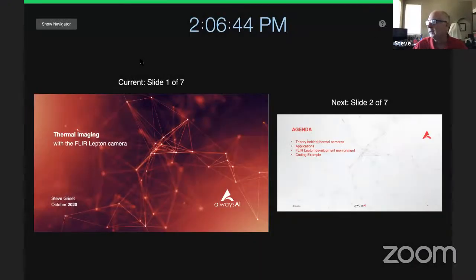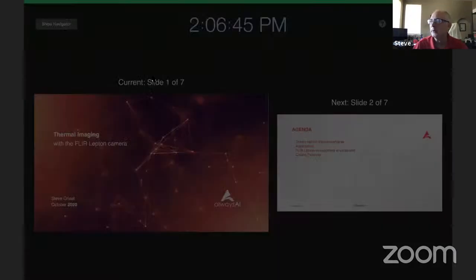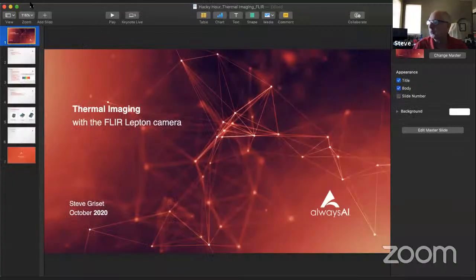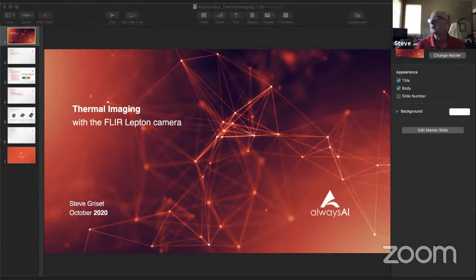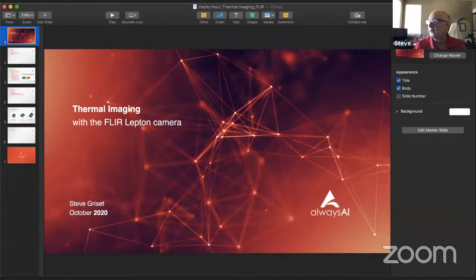Now, what I can say is we're waiting for full integration on this. So we're putting a Python veneer around the C libraries that FLIR has. That will enable us to do the radiometry, which is where the temperatures come from. But today we'll just try to take a look at image detection and so forth on the FLIR camera, and how to use it on the Always AI platform.